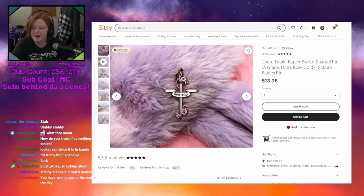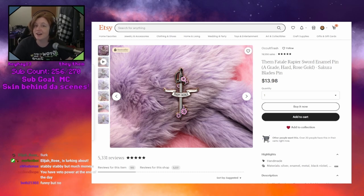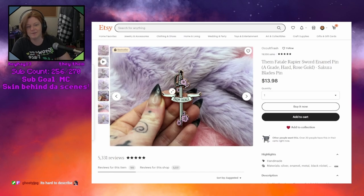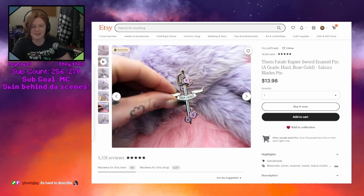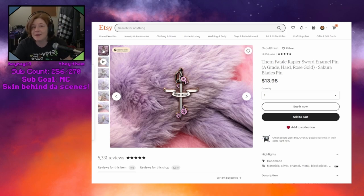How do you know if something is stolen? It is a little hard to describe, we kind of get the vibes. One thing to keep an eye out for is a design that a lot of shops seem to have, which means someone's stealing it from many places. Things that look too good but the price is very low, things that are photoshopped. Like this one feels good and not stolen because there's an actual human being holding this and there are actual shadows around it. That doesn't mean they didn't steal the photos, you can steal photos from places still. It's hard to tell.